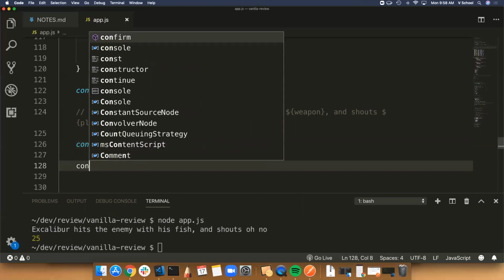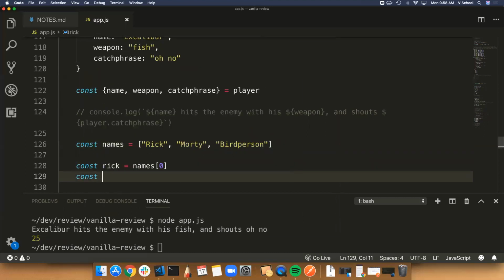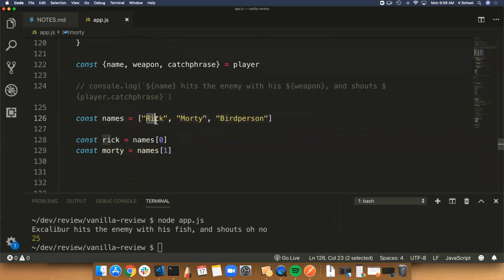So I don't have to say const Rick equals names bracket 0, const Morty equals names bracket 1. I don't want to have to say this. So instead I can deconstruct these three out and give them names.